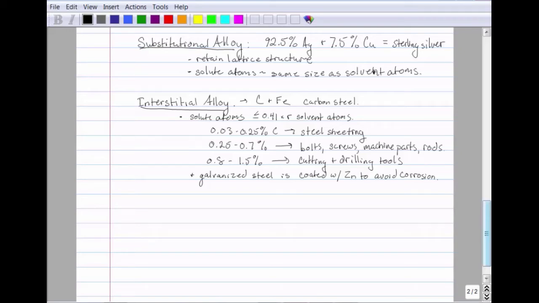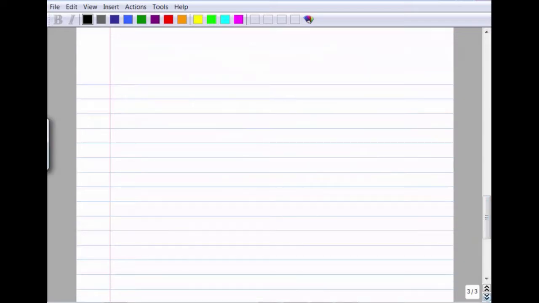Okay, so I want to talk about band theory. So we've been talking about the physical properties of these metals. I want to talk about the electronic properties of these metals. And this is when we can get into band theory. And this is more relevant to what we've been talking about recently with molecular orbital theory. So band theory is just an extension of molecular orbital theory.